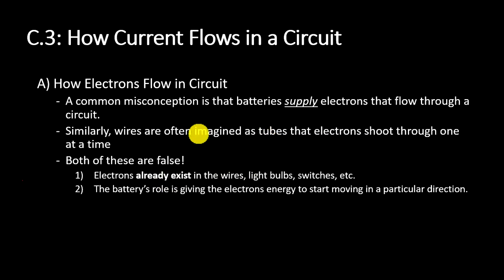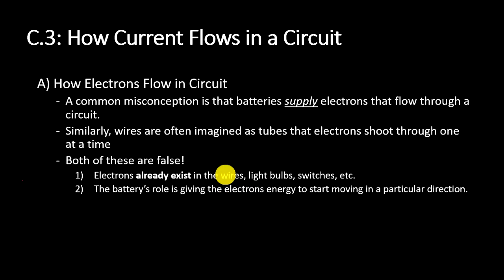First of all, to discuss that first misconception, electrons are just parts of atoms, right? They already exist in things that are made up of atoms. Wires already have a bunch of electrons in them. Light bulbs have electrons. Switches and gears and motors and graphics processors, all of them already have electrons in them. Okay, there is not an absence of electrons where you have to have the battery to get some.